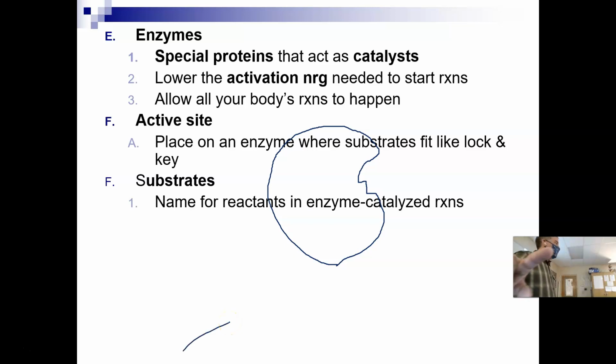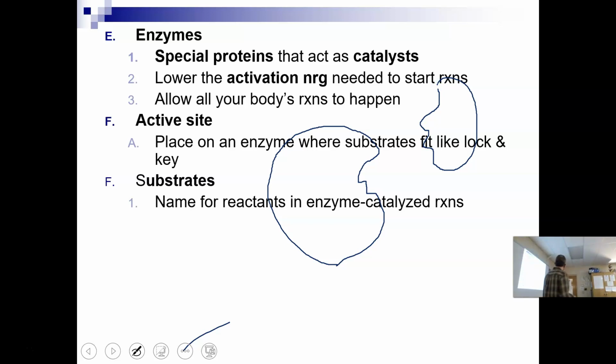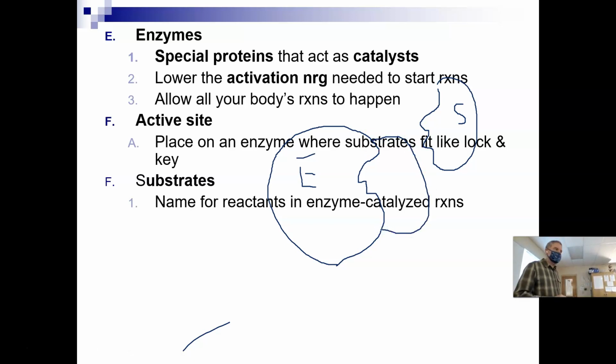And so the reactants will have a shape that, I don't know if I can do this with my finger or not, kind of precisely, it looks like a nose, matches the active site on the enzyme. And when the substrate, which is this, meets the enzyme, which is this, and kind of floats in and locks into that active site, it creates what we call the enzyme substrate complex, depending on which kind of reaction it is.